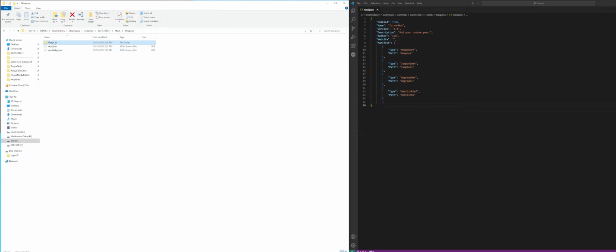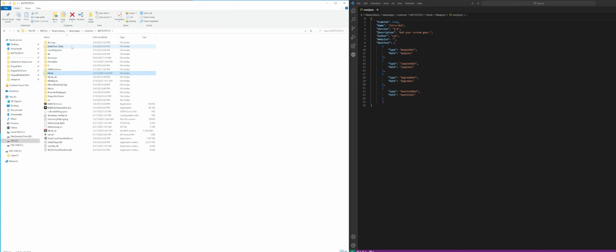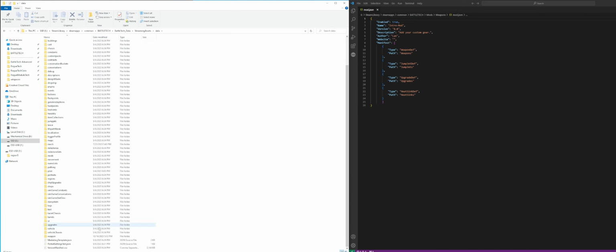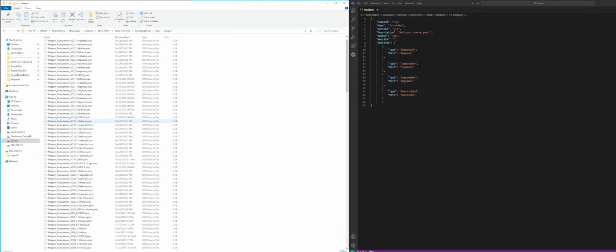All right, now that you have weapons done, that's great. So why don't we go back to the BattleTech mod root directory, and let's make our own first weapon. We're going to make a Super Gauss rifle. The first thing I'm going to do is go to StreamingAssets, data. We're going to go to weapon. Okay, we're going to find Gauss rifle. Where are you?